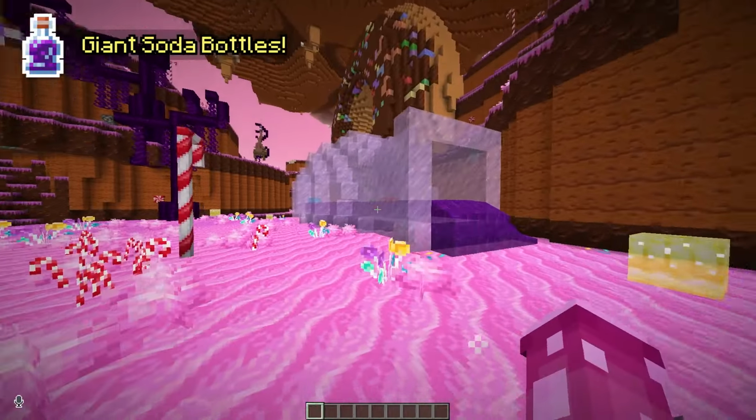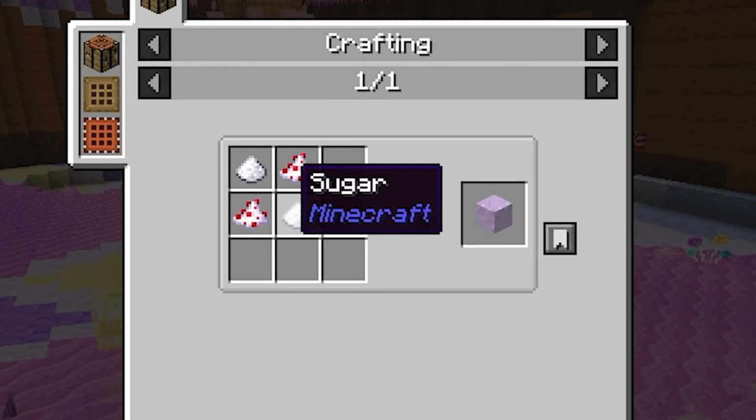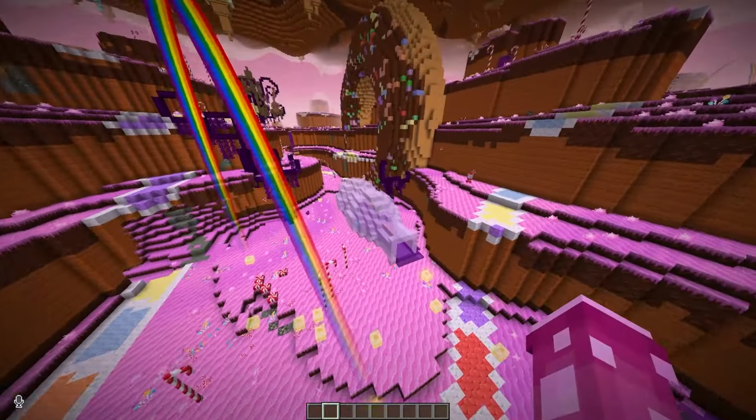You'll also find giant soda bottles around the biome, containing the new purple soda liquid. These things are composed of sugar glass, which is a brand new glass for the biome, crafted with 2 sugar and 2 peppermint powders, which you can get from mining peppermint blocks. And inside of these bottles, you can find 5 different variants of gummy rings. But that's not the only place you can find them.